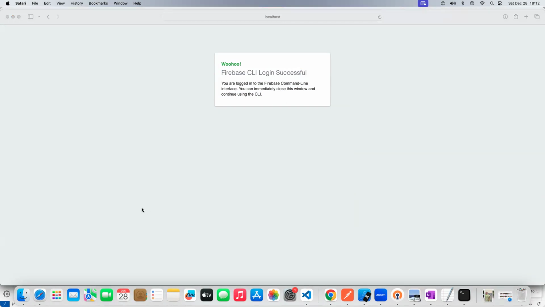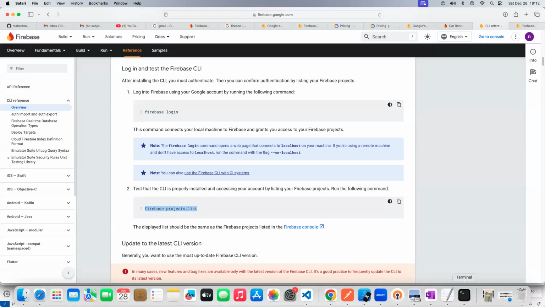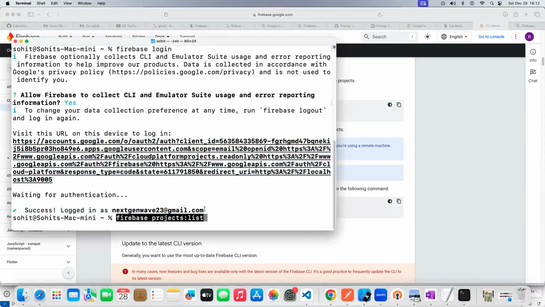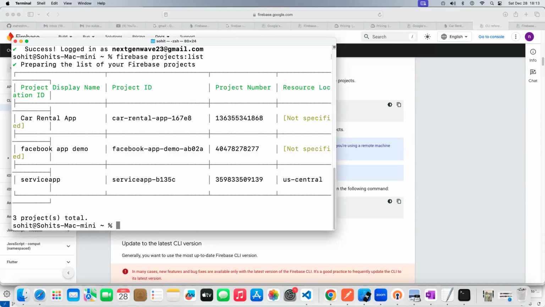What is the next one? You can see how many projects are listed. There are 3 in my account. Just list them like this. We created current lab recently. Three apps are there. Clear? This is the way to install the Firebase CLI, follow the Node.js installation instructions, and authenticate the Firebase CLI from the command prompt. This is what we learned in this video.